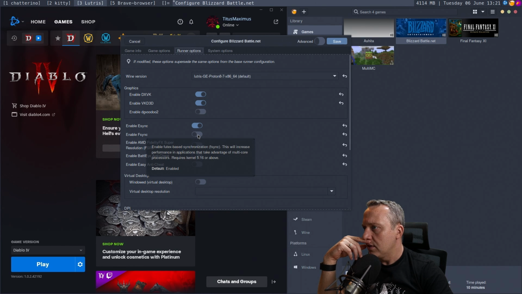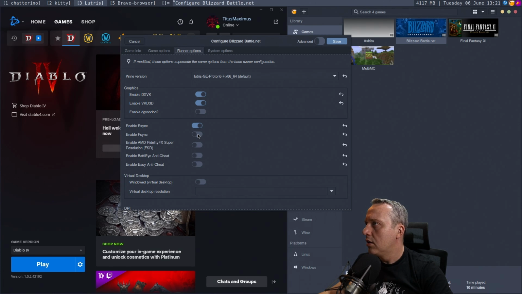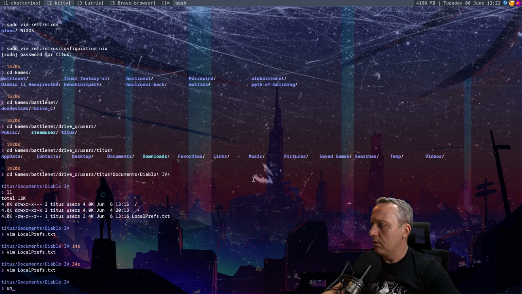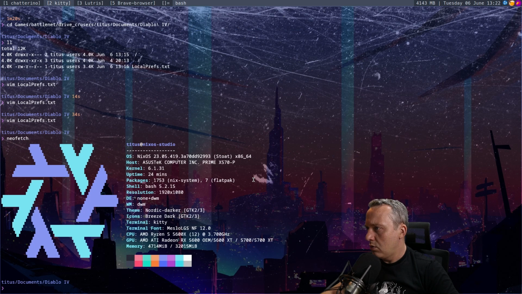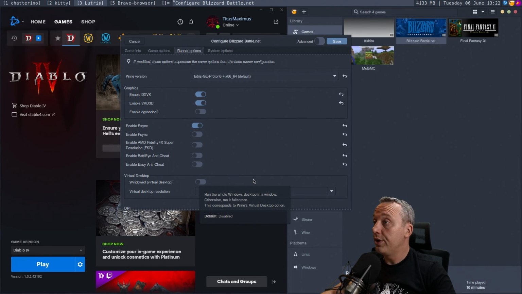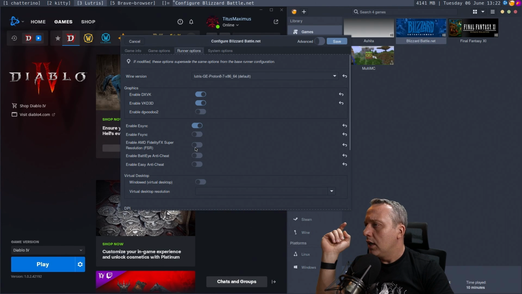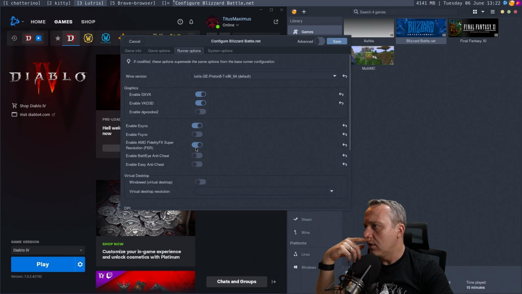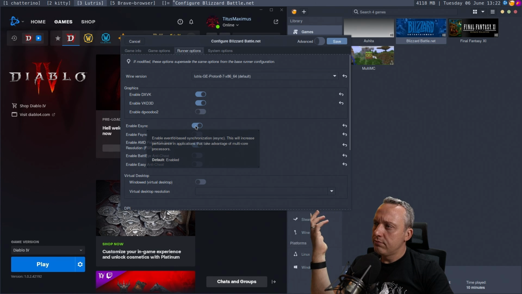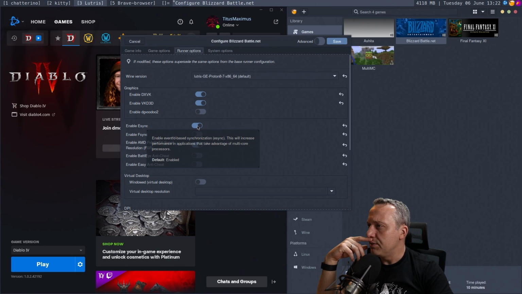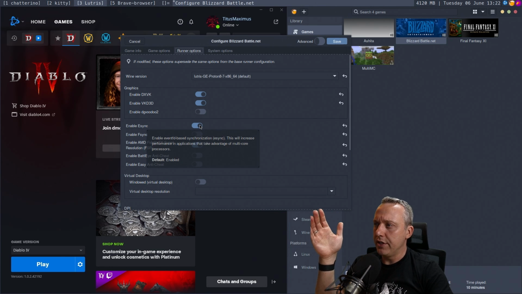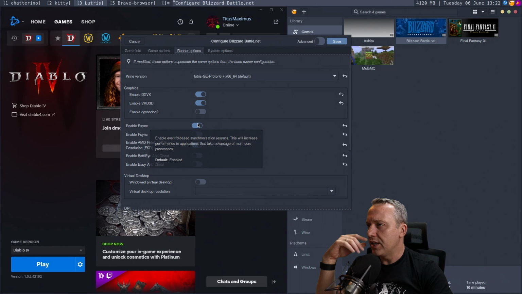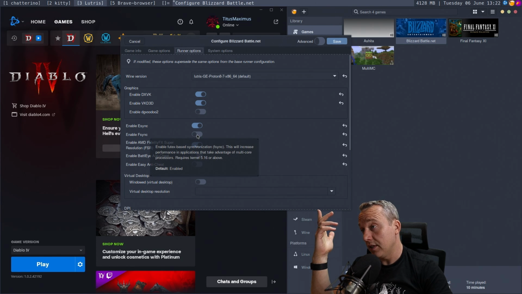disable vsync. Requires kernel 5.16 or later. Wait a second, we might not even be on that. Let's do neofetch. We are on kernel 6.1. Okay, well, we definitely are okay there. I do kind of want to do FSR. Esync, that should increase performance. I don't think that's going to be an issue, that really doesn't have anything to do with the screen. So disabling esync doesn't make any sense, but fsync could, for sure.